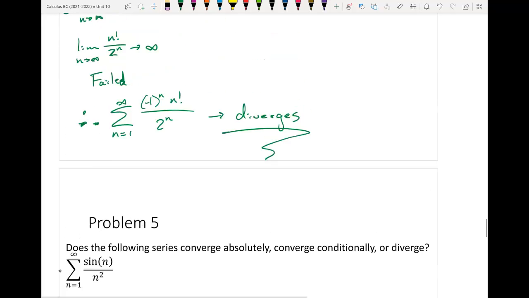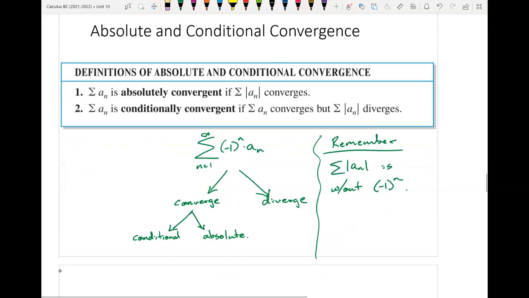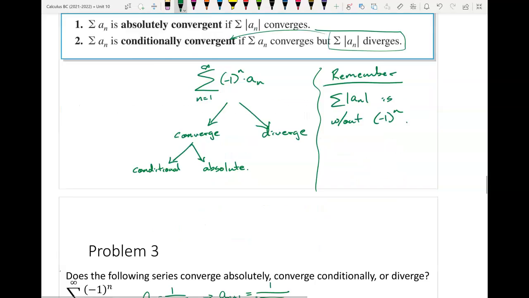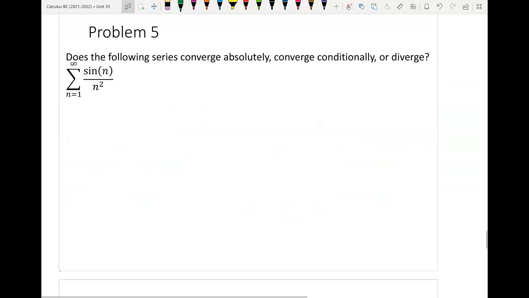So we can actually look at this and determine convergence, converging absolutely, conditionally, or diverging. Well, remember what we said back in our statement here, that if we look at the absolute value of this series that we are given, and if that converges, then we don't really need to do anything else. We can just assume that the one we were originally given also converges, and it converges absolutely. It's really if we look at the absolute value and it diverges that we want to check the other one to see if we have convergence as well. So that's kind of the thought on this one anyways.